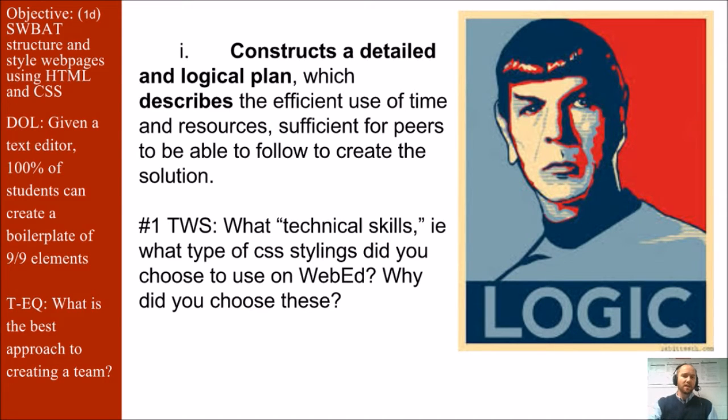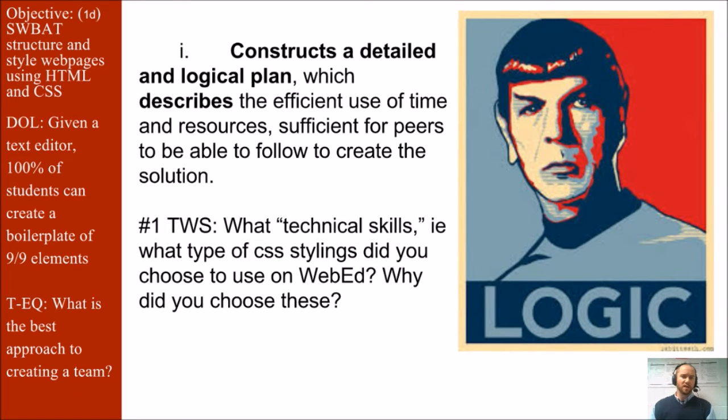And before I begin explaining each element of the rubric here to you, I really want to encourage you to think in terms of this is a 20-point assignment, so you have about 4 to 5 sentences you want to write in each one of these Think-Write-Shares. That way you really flesh out the details of each element in the rubric, and by doing so this should help guide you in the creation of that WebEd website.